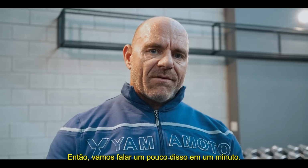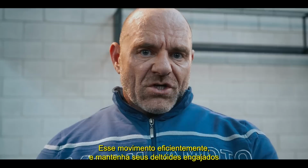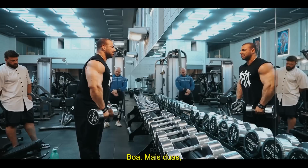At the moment, we're going to do side lateral raise. We're going to incorporate rest pause in certain stages of the movement. It's really important when you incorporate rest pause that you use the movement efficiently, but keep your delts engaged all the time. Good. Two reps. Come on, up.